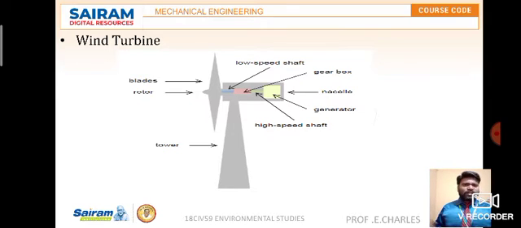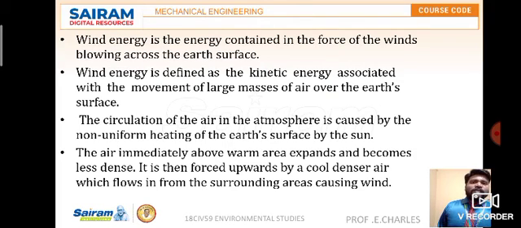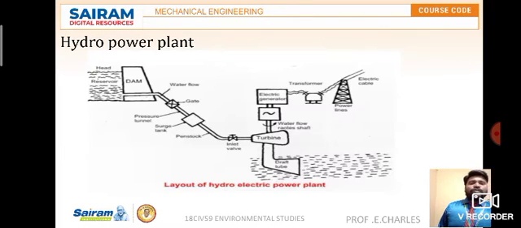And the construction cost is more. And the advantage is that once it is constructed, no skilled operator is required, so we can continuously produce the electricity. So these are some of the advantages and disadvantages of this wind turbine. The explanation is given over there, so we can go through this.